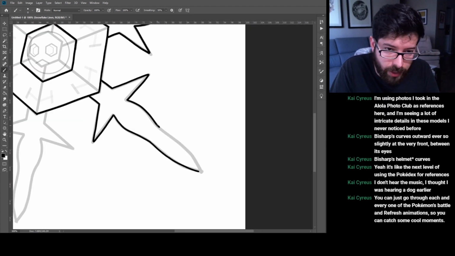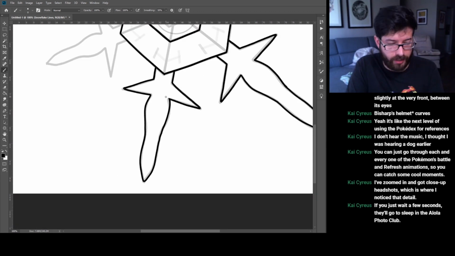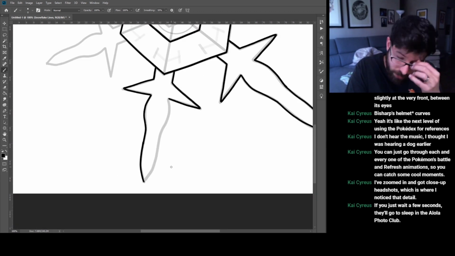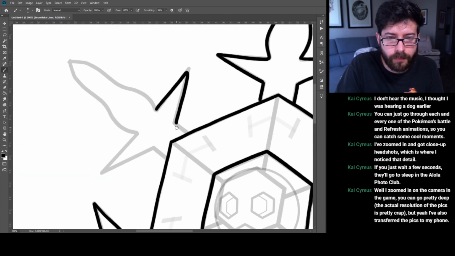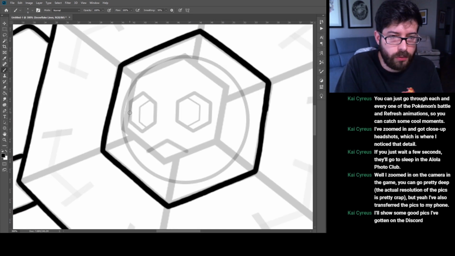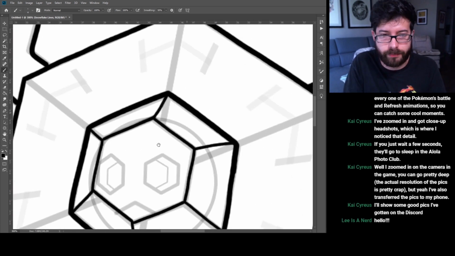Oh, we will soon be able to test out colors. I mean, there's many places where Cryogonal fails, but I think color is one of them because it's very flat, both physically and in terms of its colors. The shiny Cryogonal makes a huge difference in that regard.